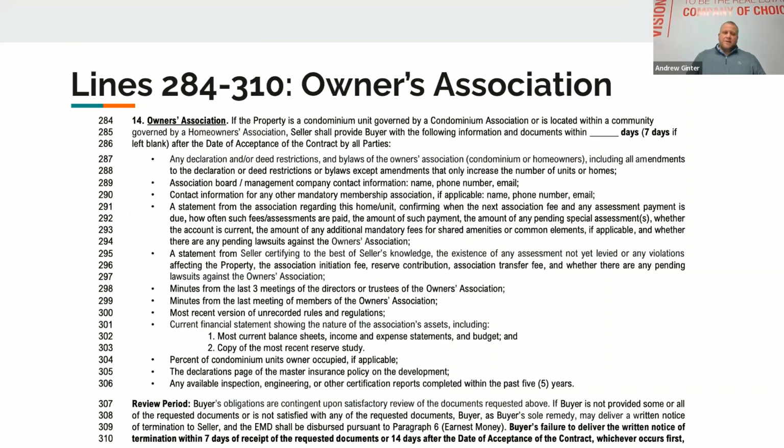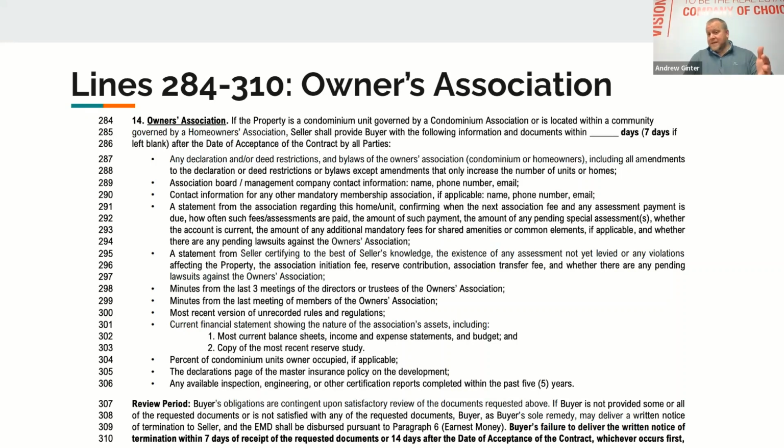The homeowners association list, I find this interesting and helpful. This kind of says that the seller would provide any of these things if they're available. I think for any of you that sell a decent amount of condos, there's always a lot of difficulty getting certain pieces of information, especially if you have a buyer who has maybe owned a condo in the past and it didn't go real well because of the HOA. They start digging and they want more than just, you know, bylaws and rules and regs. This kind of says, like, here's all the things that a buyer could reasonably ask for. And that's a heck of a lot longer list than the things we normally get.